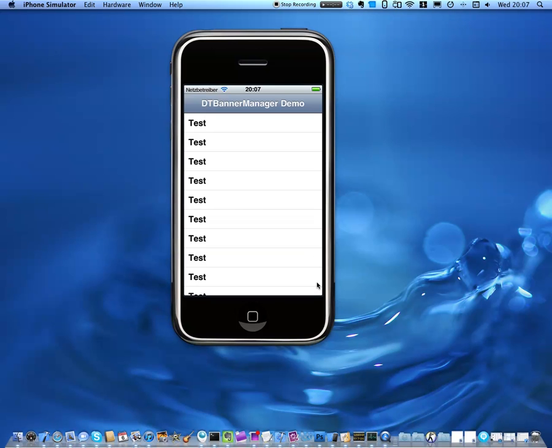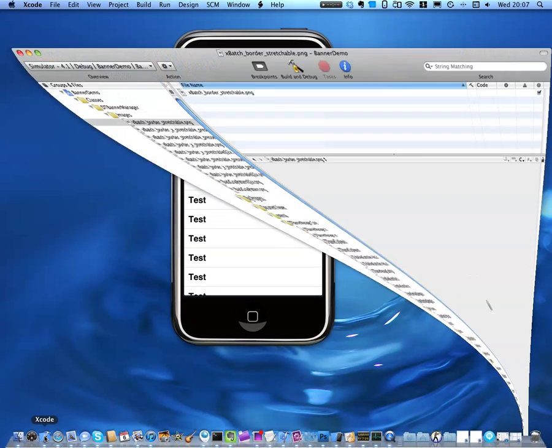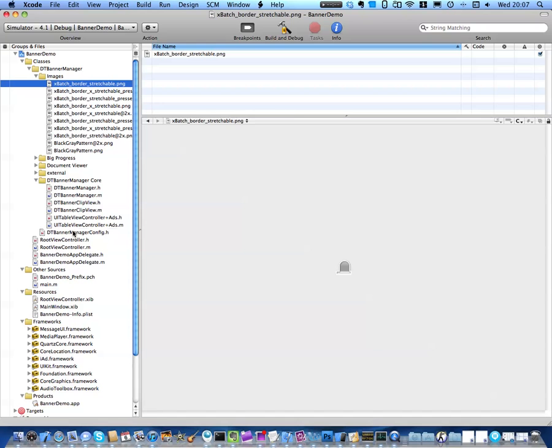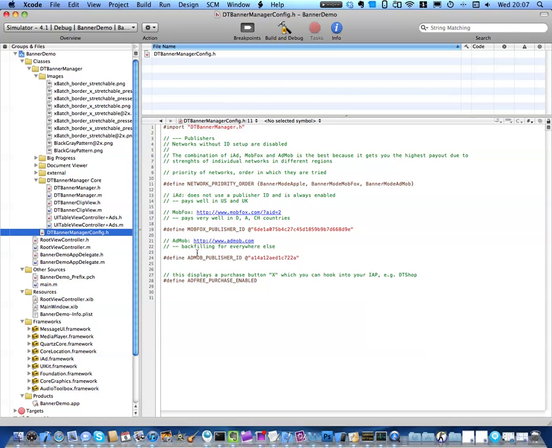So there's an activity indicator. And once the transaction is through, you go and remove the ads, and now you have an app that's without ads. Let me show you how this looks in the code. You have the new config file, and here you can specify the priority of the network orders. That's something that came in the version before the one that I'm showing here. So you can choose any order you like.